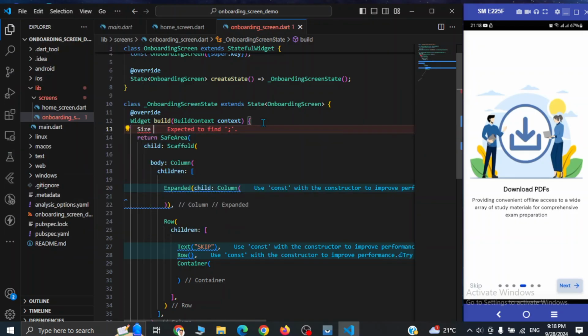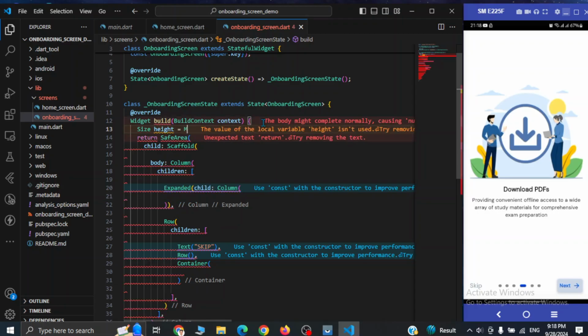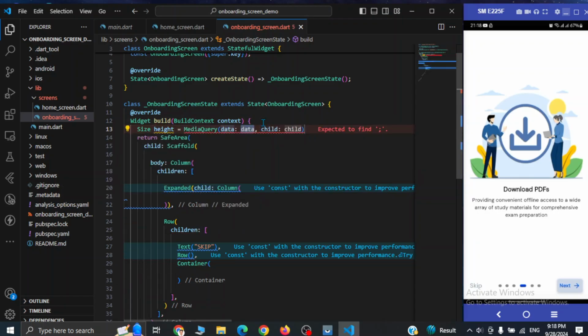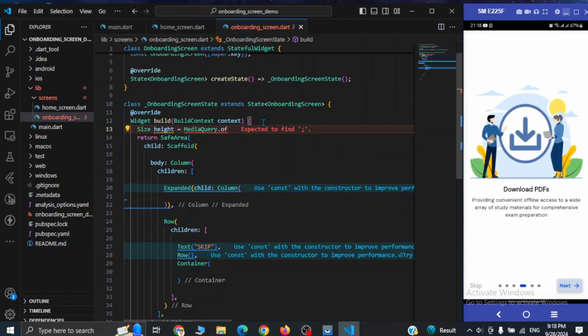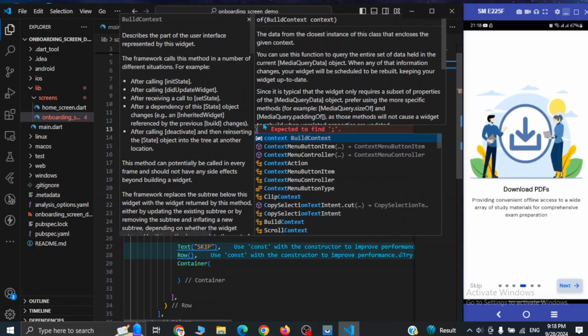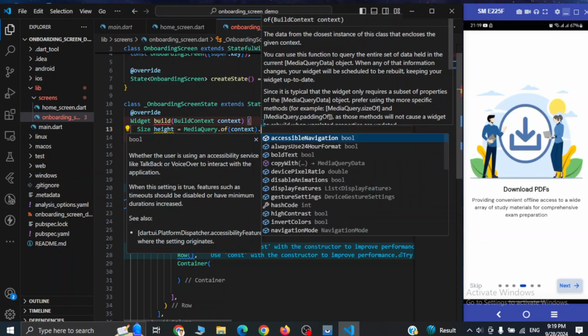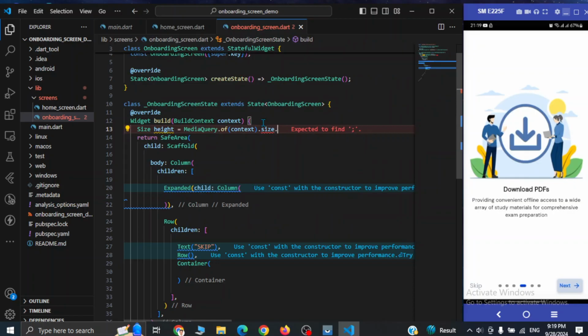Okay, size height is equal to MediaQuery dot of context dot size dot height.